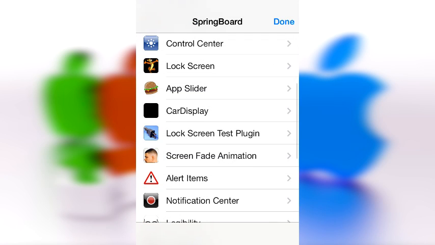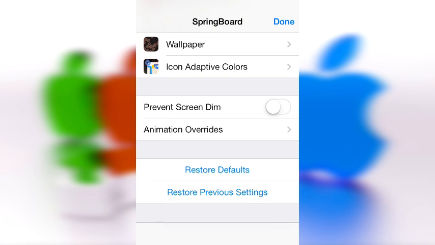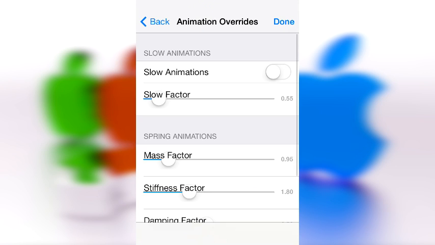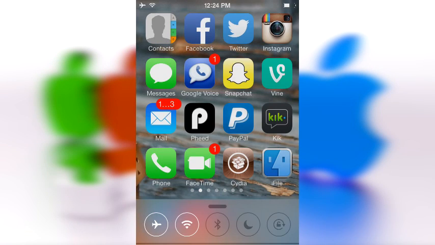Like, Apple goes deep with their stuff, trust me. Here, I'll give you a decent example. So we are going to scroll all the way down. Sorry for the lag, I am using a terrible screen recorder, and considering the fact that it's on an iPhone 4, that doesn't help a lot. So next I'm going to go into Animation Overrides, enable the slow factor, and raise this bar all the way to the top, and you are going to be amazed at how slow things are.